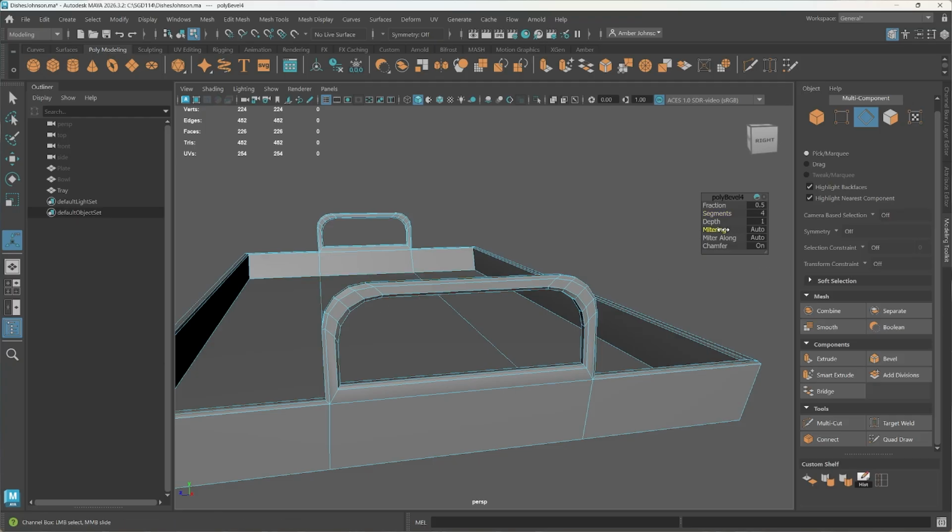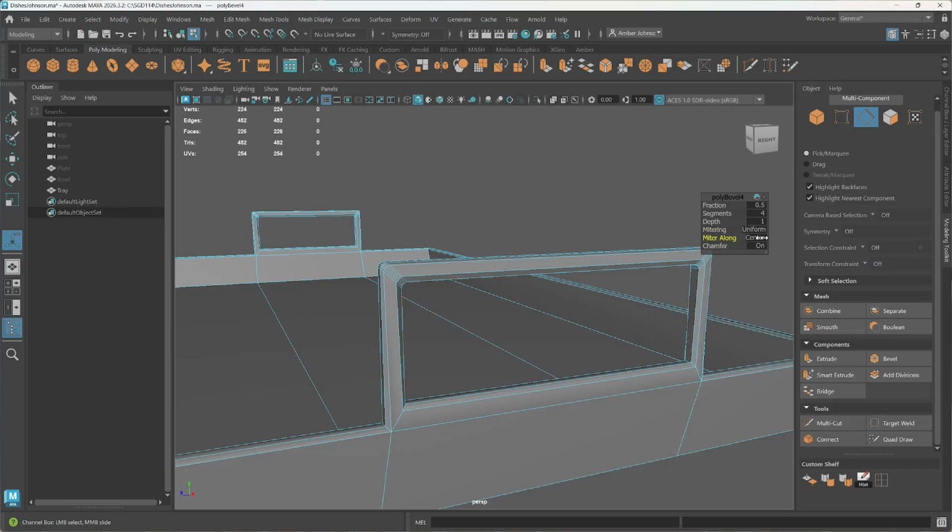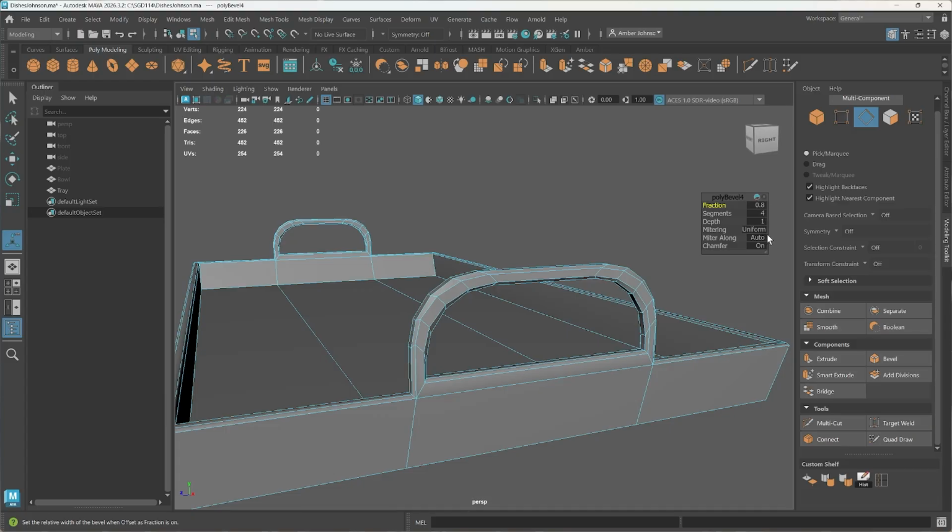If some things are acting up, you can always cycle through some of these to see if it makes a better look, but it does not. It looks like uniform's the best one. You can also, what does the miter along look like? The center might sometimes work a little bit better than the hard, because you can always jump this up, but no, it's not giving us quite the look we want. Let's go back. It doesn't help. It doesn't hurt to try. So let's push this down a little. 0.841, uniform, auto on.